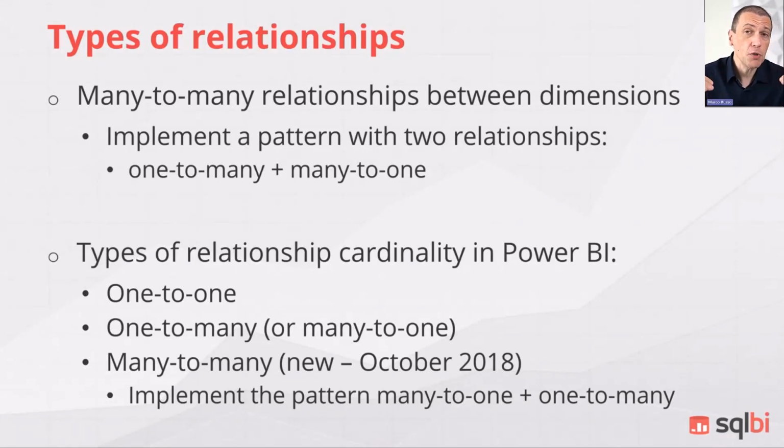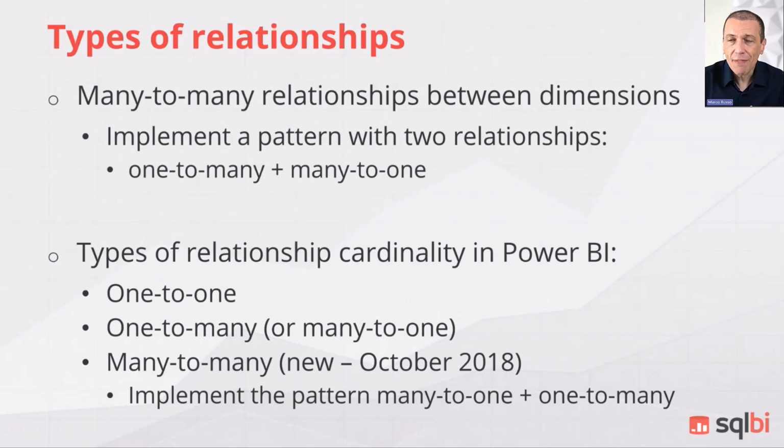But the price of the product could change over time. So the price is part of the transaction, not the product name, because the product name is part of the identity of the product. So with this in mind, the more common relationship we have is the many-to-one relationship between the sales table and the product table and the customer table and so on. And Power BI is designed to make this kind of relationship the more efficient one.